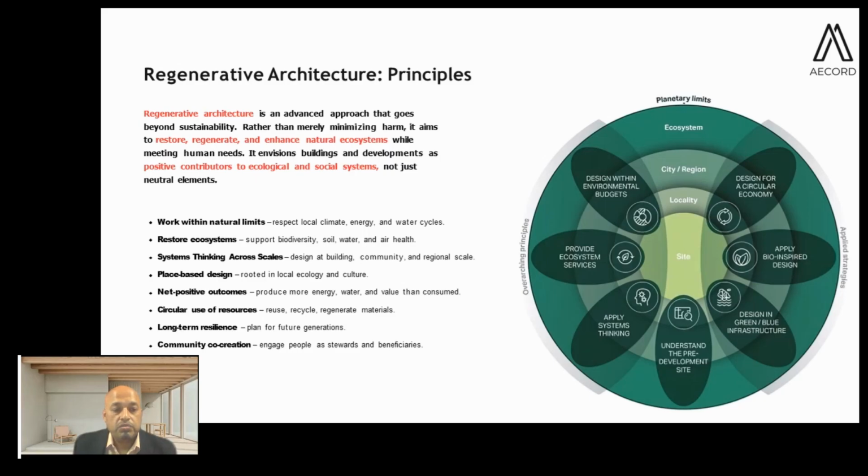And the net positive outcome is to produce more energy and more water than you consume. So basically, we need to be net positive in the projects, to give it back to the community, society and nature. Then definitely there is one more aspect of circular use of resources, where you reuse, recycle and regenerate. Reuse, recycle and regenerate is applicable to all resources we use in our buildings, be it water, waste or materials.